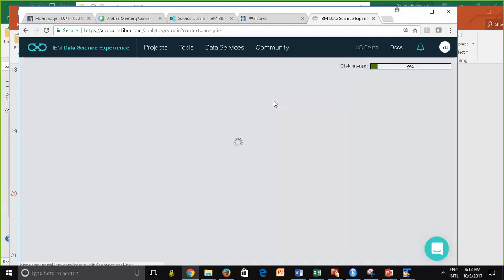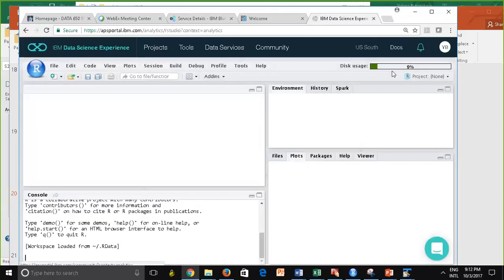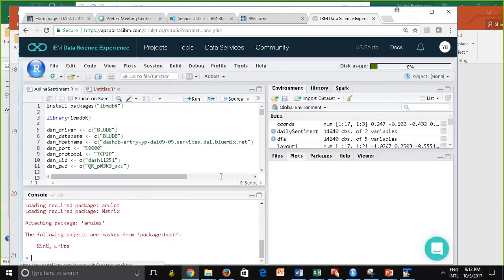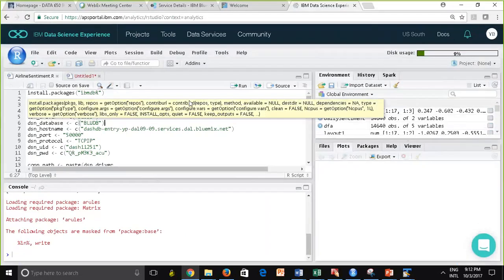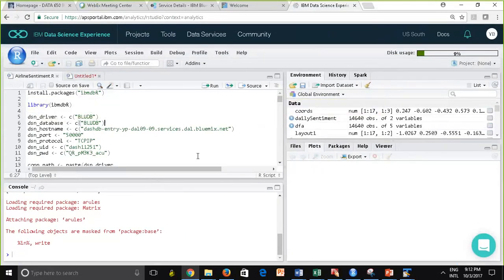Oh, here we go. It's coming up now. It's showing me the disk usage, and it's probably referring to the Data Science Experience. The reason it says 99% is because I have uploaded some data. You'll see it later in the course, where you can create projects and add notebooks, and you're working from Spark. I have some data uploaded, and that's why I have some disk usage here. But this is what I did to get there.